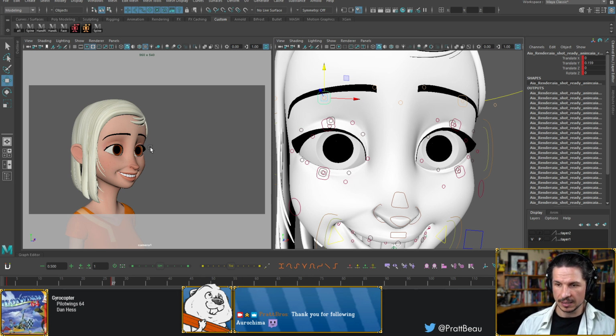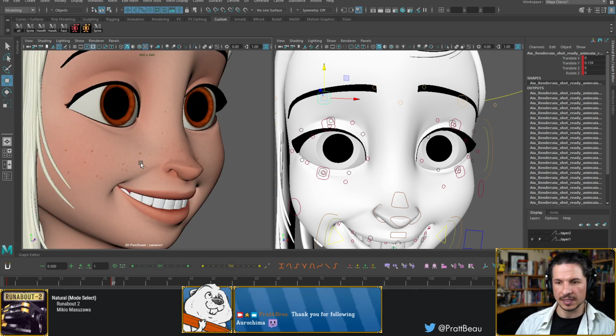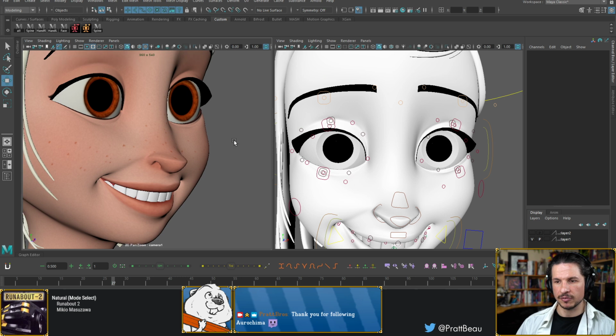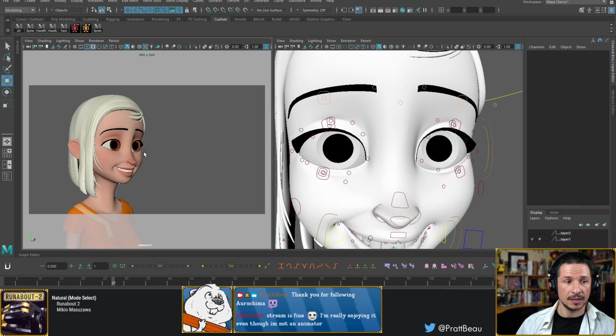The reason being, the eyes are about the same size. And you can see, as soon as I go here, suddenly that feels a little bit more appealing than where I was before. Now, the reason this is happening is because of the silhouette of the face.